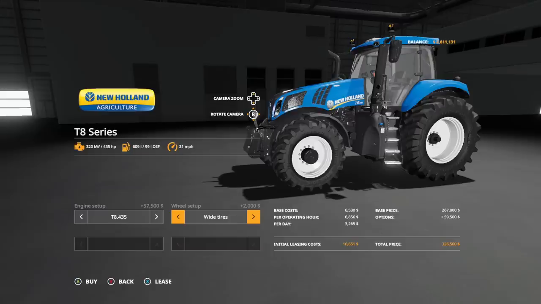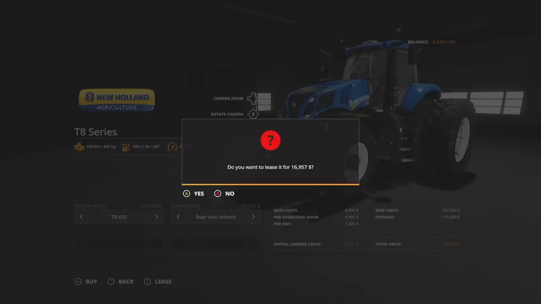So let's see. Actually, you know what? Can we do rear twins? Yeah, let's do rear twins for the workers. Let's lease one and two of those.